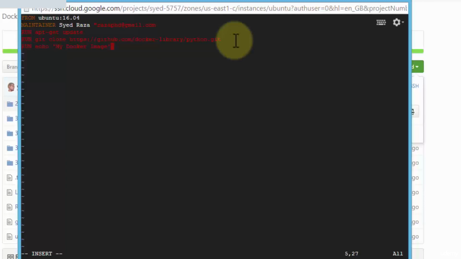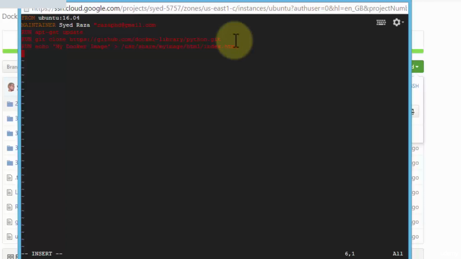So I can do something like, let's say, /usr/share/my-image, and then the index.html. Okay, and before index.html, I'm going to go ahead and use the HTML here as well. All right, perfect.